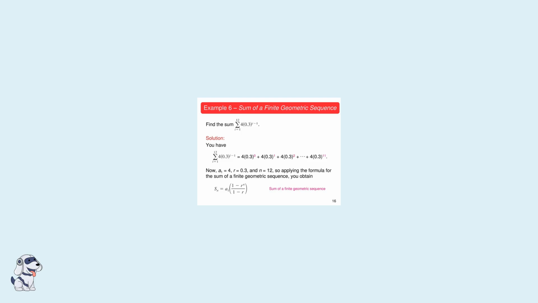Let's look at a concrete example of how we work with series using summation notation. This example shows how we can find the sum of a finite geometric series. Notice how the summation symbol organizes the calculation, making it clear what terms to add and how many terms are included. Understanding series is crucial because they appear everywhere in mathematics, from calculating compound interest to analyzing patterns in nature. The summation symbol provides us with a powerful tool to work with these mathematical concepts efficiently.